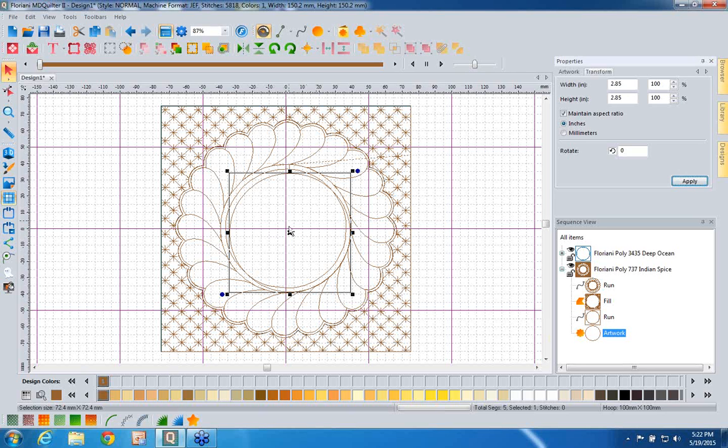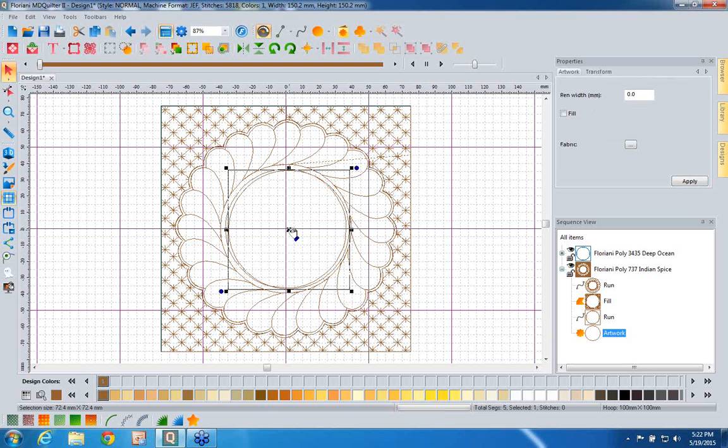So what we're going to do is move our cursor into the center here, and we're just going to drag it into place. And I'm purposefully not going to line it up. I'm going to leave it a little bit over to the left and maybe down just a hair, because we're going to show you a feature that's great for moving it, or what we call nudging it slightly into position.